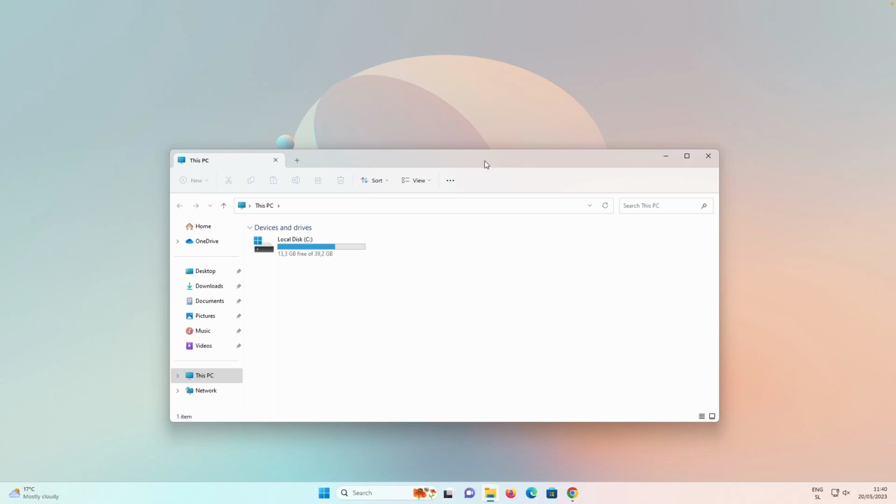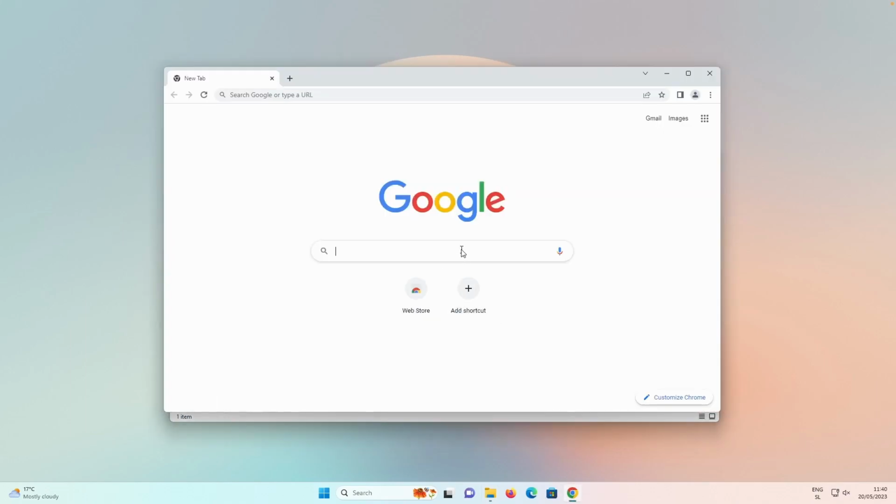And now this Mica effect, as I said in the beginning of the video, isn't available on the stable version of Google Chrome. How you can actually get this Mica effect on Google Chrome is quite simple. We will need to download and install another Google Chrome, which is called Google Chrome Canary. So this is basically the preview version of Google Chrome, and some of the features are available already there because this is not the stable version of Google Chrome.